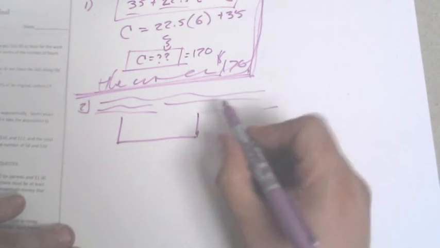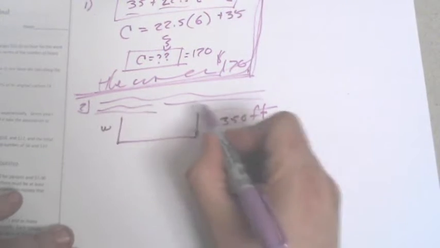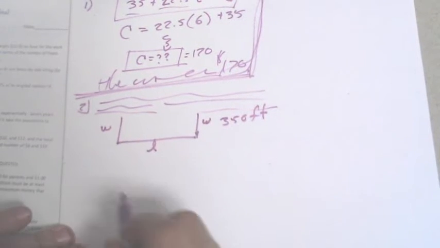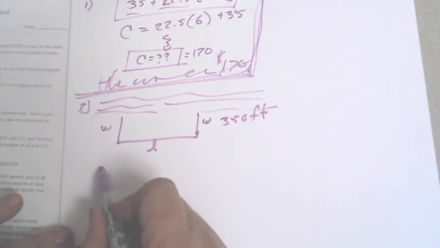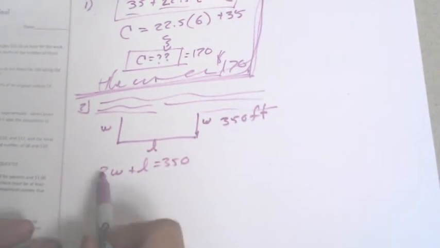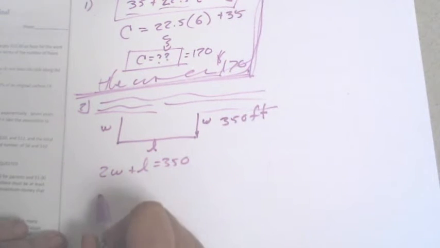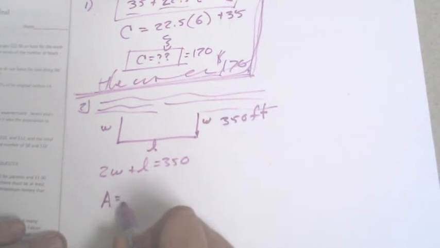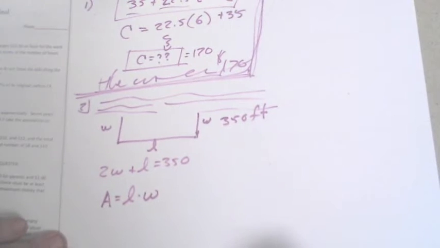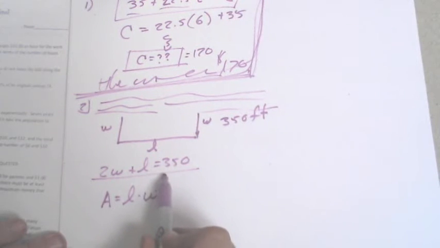But we've got three sides that we're building, and we have 350 feet of fencing. We've got two widths and one length we actually have to build. So what we're told we have to build is something such that 2W plus L has to equal 350. That's the relationship that we're given. What we're asked to do is find the length and width that will maximize area. And we know that area is equal to length times width. So we want to maximize length times width, given that this relationship for the 350 must stand.